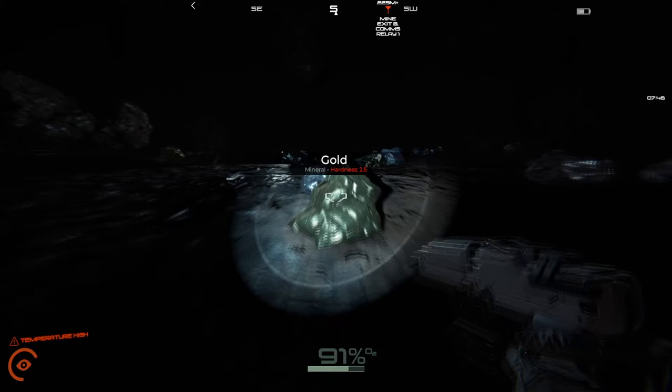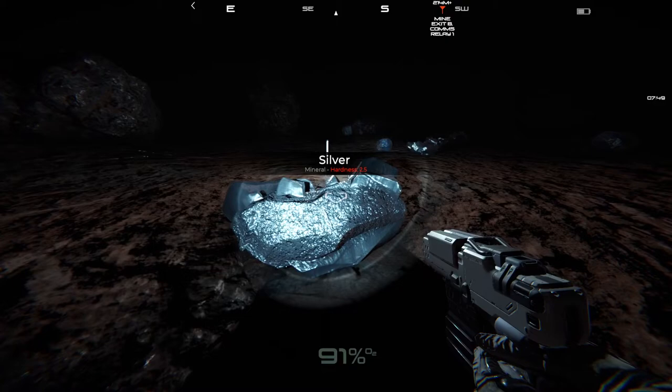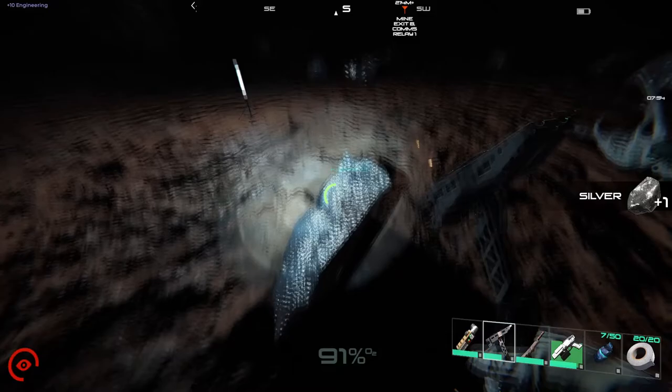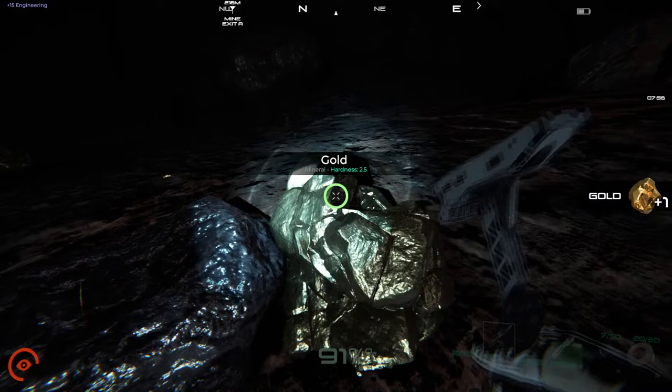What is this? We got gold, cobalt. So, ooh. Let me use a little silver. Supposedly, when you do that, oh, cool. Gold. Might as well get these easy ones while we're right here. Always a good idea.